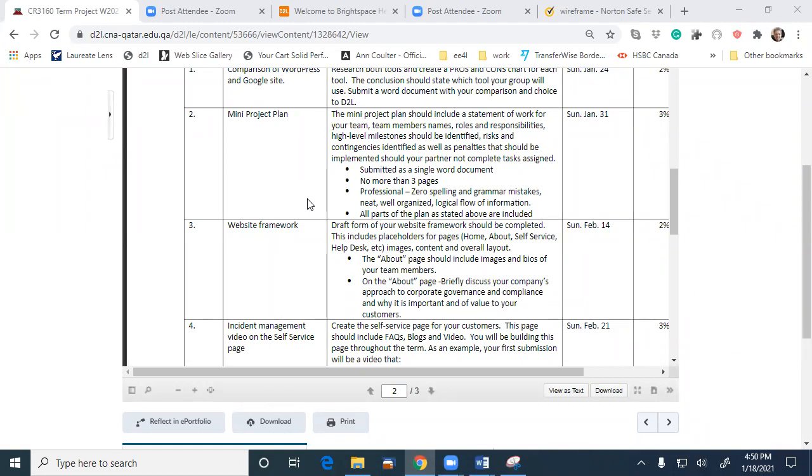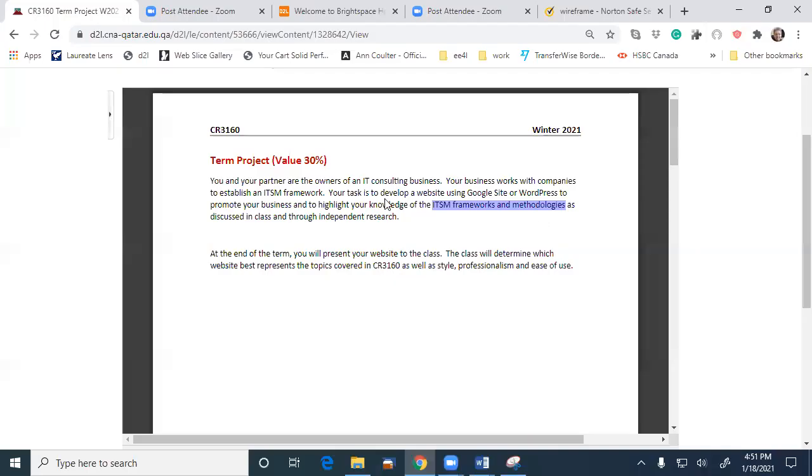The website is about, sorry, just again, what is it that you're going to have in the end? You will create a website for a hypothetical business, which is your business, and you're going to promote your business as using ITSM frameworks and methodologies.